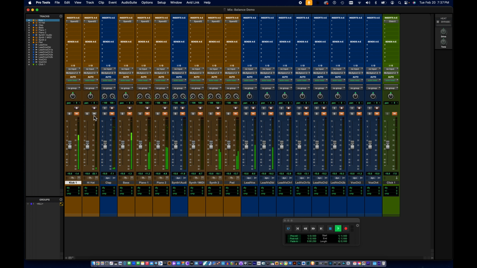It's a kick. Hi-hat. Clap, that's a stereo track here. Looks like it is a bass. Piano, also stereo. Another piano track. A synth track, looks like it's an audio track, not a MIDI track. That's sort of like a double version of that, but MIDI, okay. Another synth. Sustained. Oh, let me just restart that. Kind of ran out here. Okay, that's a pad, nice sustained sounds.